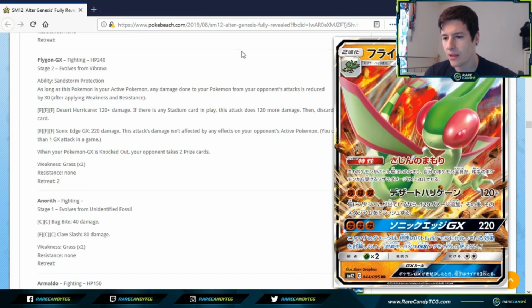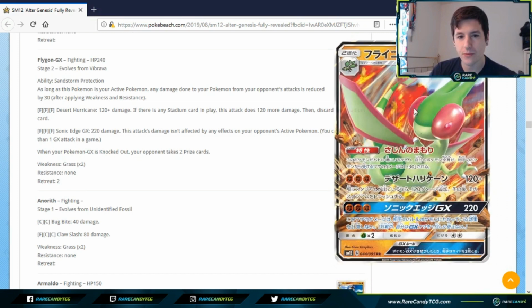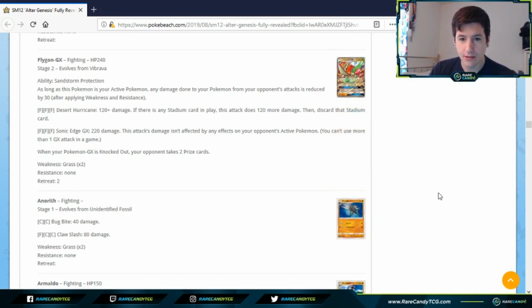It's kind of cool. Random, I do wish this was resistant to lightning, just because Flygon is part ground, if I remember correctly, and ground type Pokemon historically in the TCG do get lightning resistance. So that is definitely a bummer, especially with how strong Pikarom has been, and the fact that this is a stage 2. Like, we need all the help we can get if we're attempting to play a stage 2. So kind of bummed we don't have the lightning resistance here. But its attack, let's see, 3 fighting for both. If there's a stadium in play, this is 120, and then discard that stadium card.